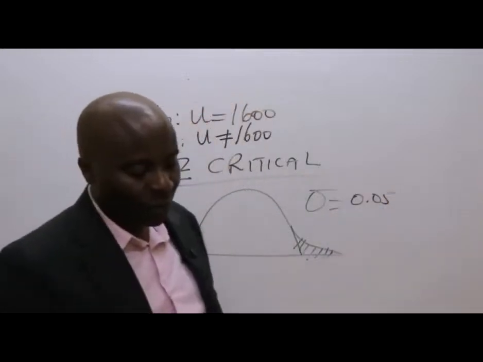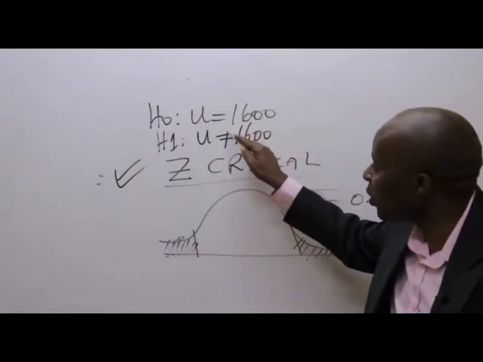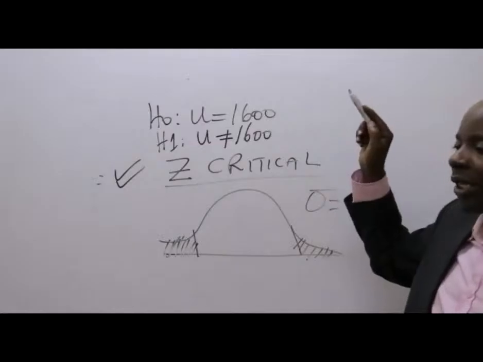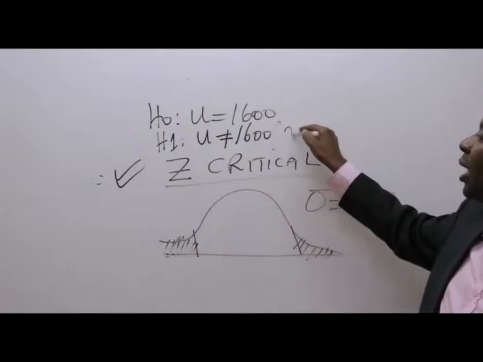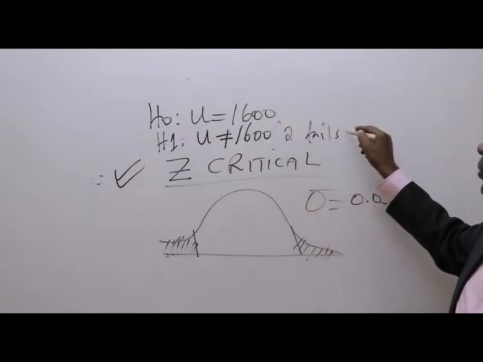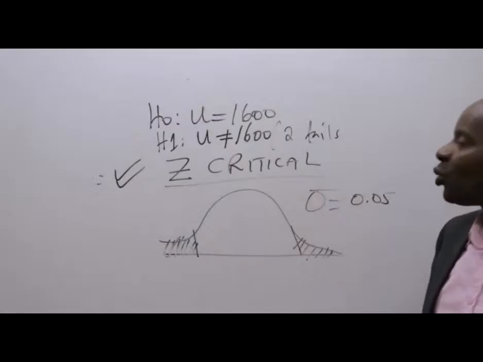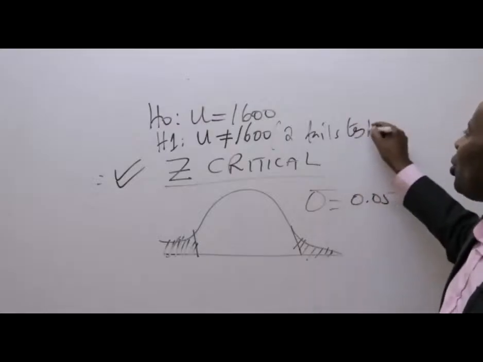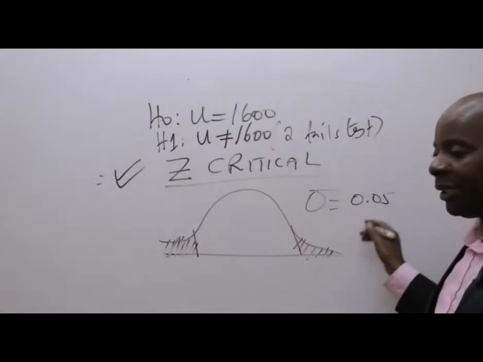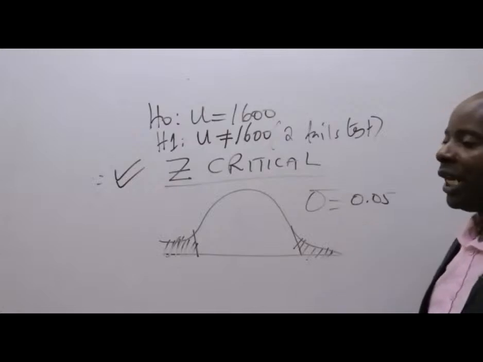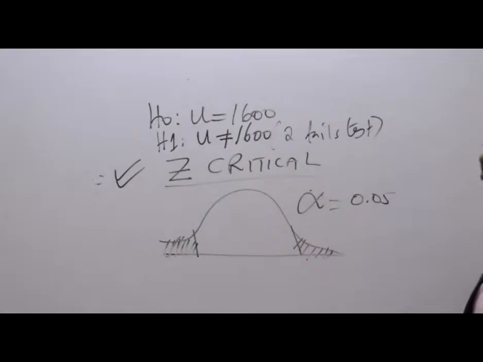0.05. Ladies and gentlemen, the moment you give me the level of significance, given that this one is a not equal, given that it can go either way, there are two directions, it means that you are handling a two-tails test. It's not a one-sided figure. It's a two-tails test that we have there, meaning that this level of significance has to be divided into two.